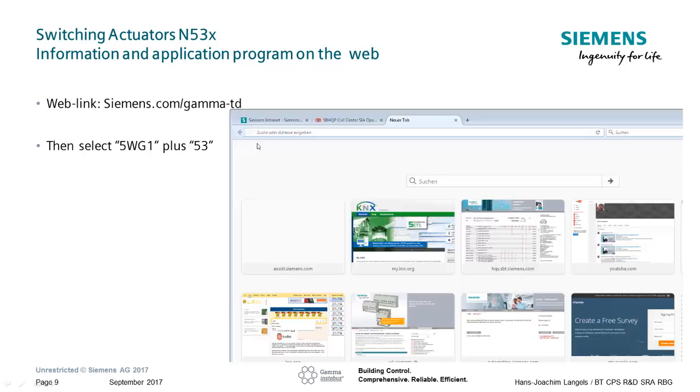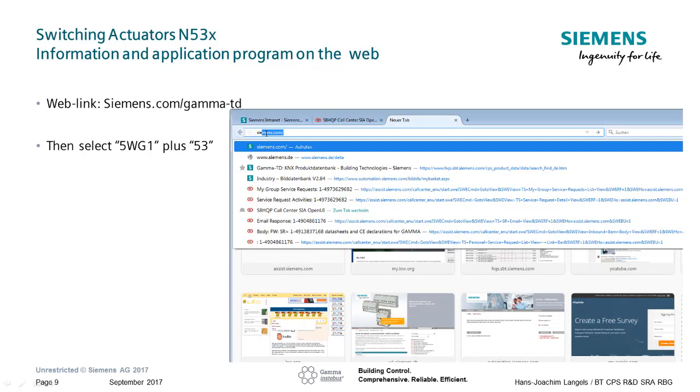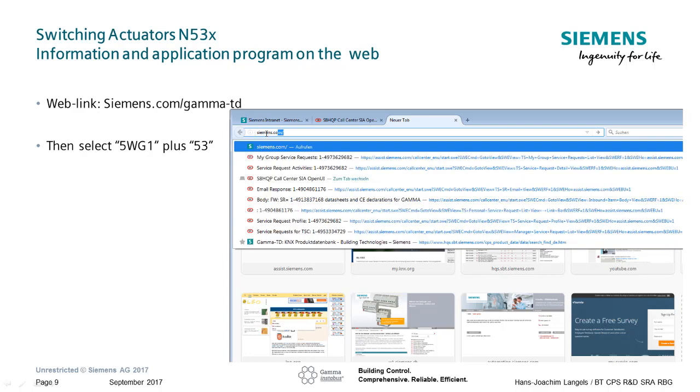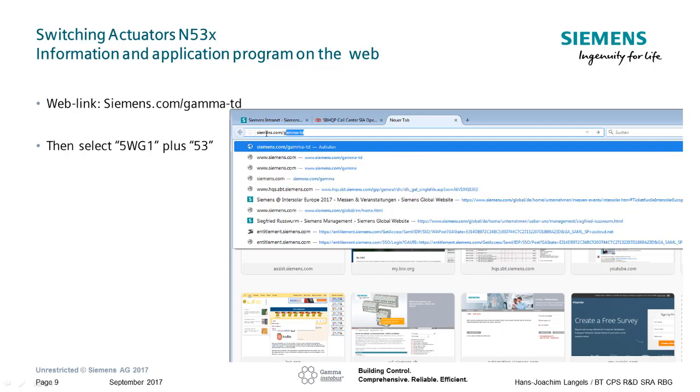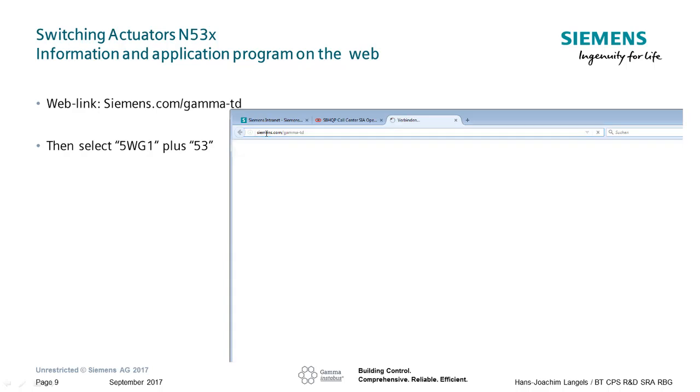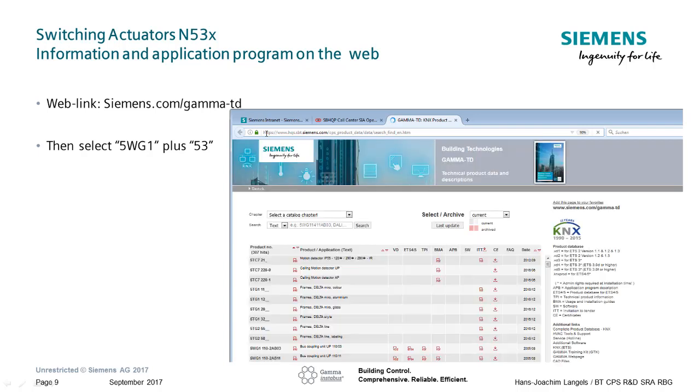Information and application program on the web. The downloads for the new Siemens GAMMA instabus switching actuators can be found as always under siemens.com/gamma-td. Select 5WG1 in the first menu. Enter just 53 in the second line and hit search.